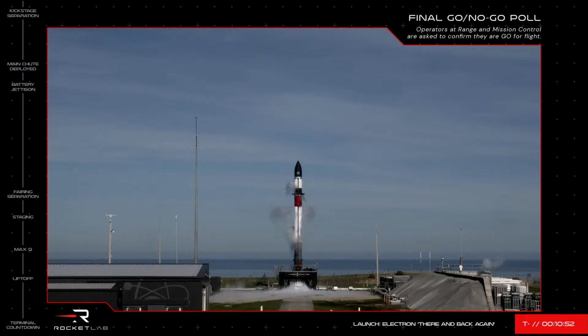So there you have it. We are back on track because that is confirmation from Mission Control that the systems are healthy and we will be proceeding with the remainder of the count. The T0 liftoff time is a new time of 10:49 a.m. New Zealand local time, or 22:49 UTC. So liftoff time for our Eastern time zone viewers is 18:49, and for our Pacific viewers it is 15:49.